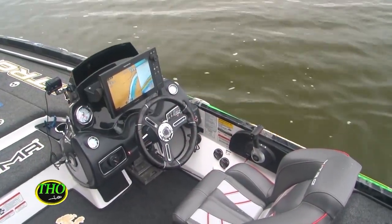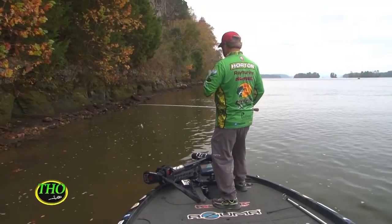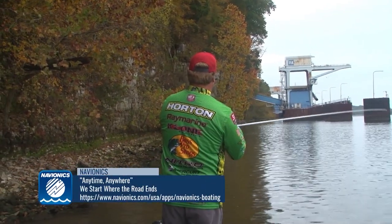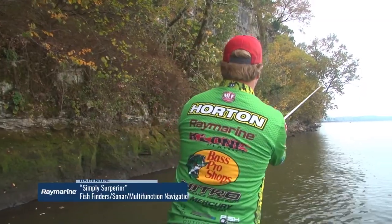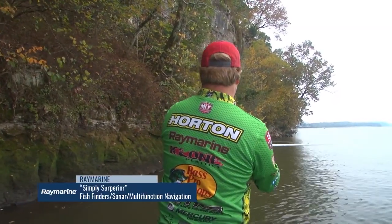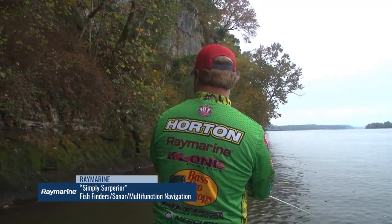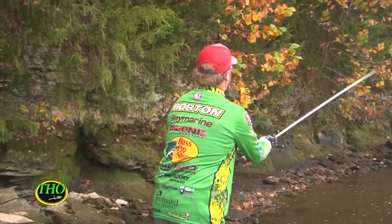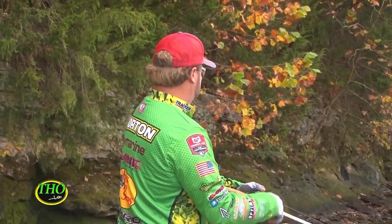We're going to get on top of them and pop the poles down. That's one thing I love about the poles — they will stop you. One of the things that's key, no matter what style fishing you're doing, is using your Navionics mapping. When I'm looking down at my Raymarine unit dialed in on the mapping, I'm looking for those tighter contour lines that are going to be close to those bluffs. That's where the bass can really push those balls of threadfin shad. When they push them against those walls and those 45-degree banks, there's nowhere else for them to go.